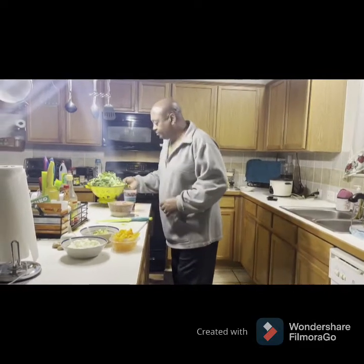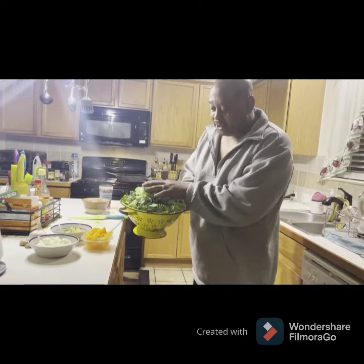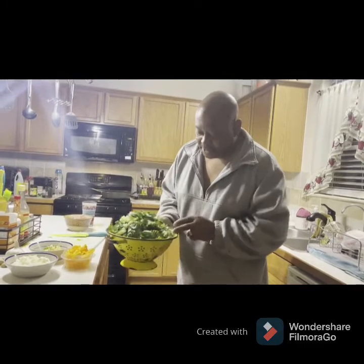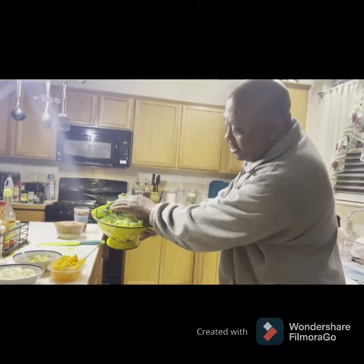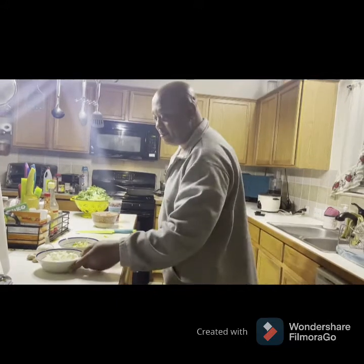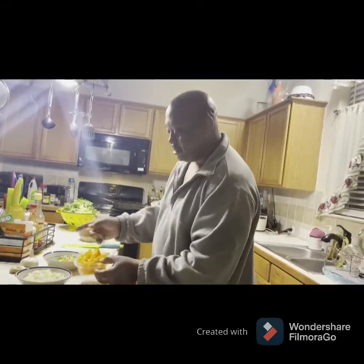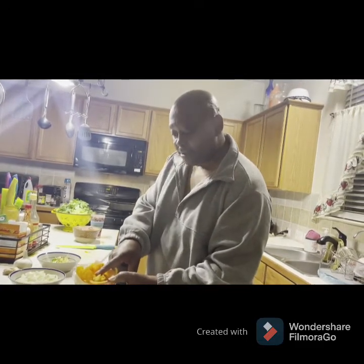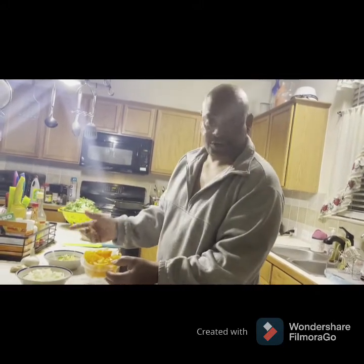Okay, first of all, we have the bok choy, fresh from my garden. And underneath this bok choy is the cabbage, which you can't see. Well, here you go. You see that cabbage in there? That's some cabbage. And I have some onions. I have some bell peppers here, these are the yellow bell peppers or orange.